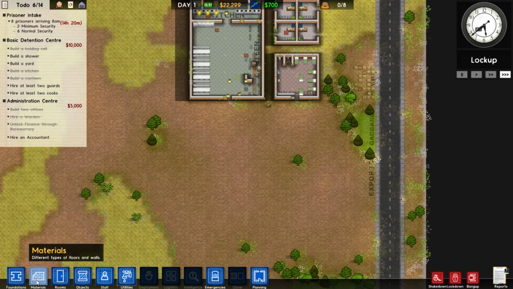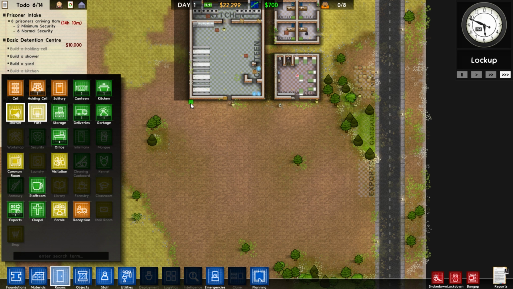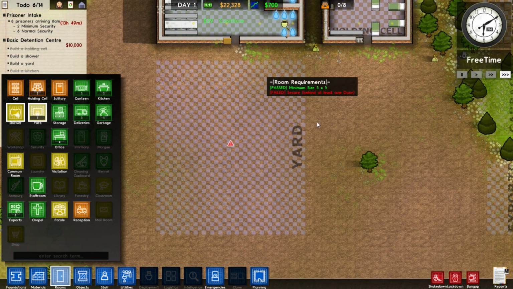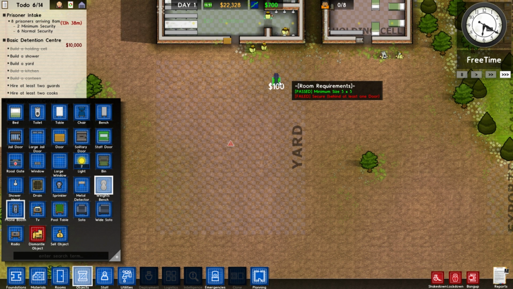Where do I want to plan the yard? I think it's probably totally fine for us to give it a little space, because we can do some paving, and do a yard that's kind of like this. That's going to be good. It does need to be secure. Other than that, it has no requirements, although it's usually a good idea during the yard time.